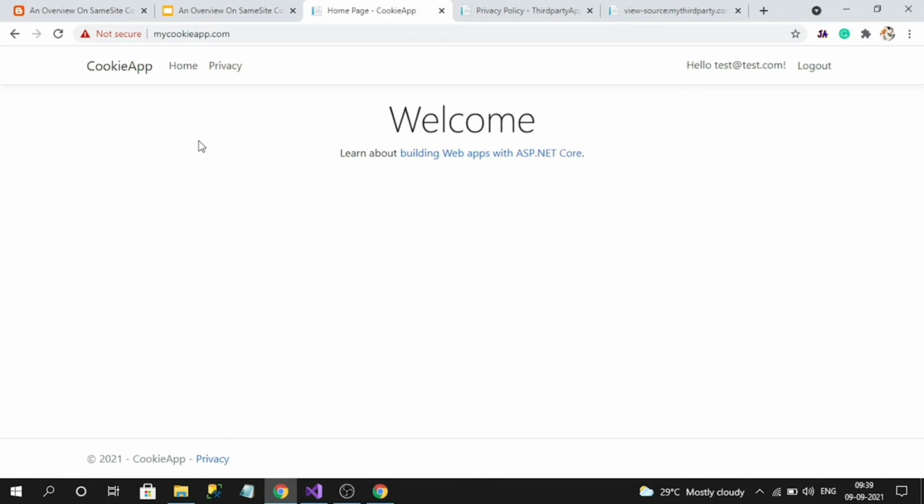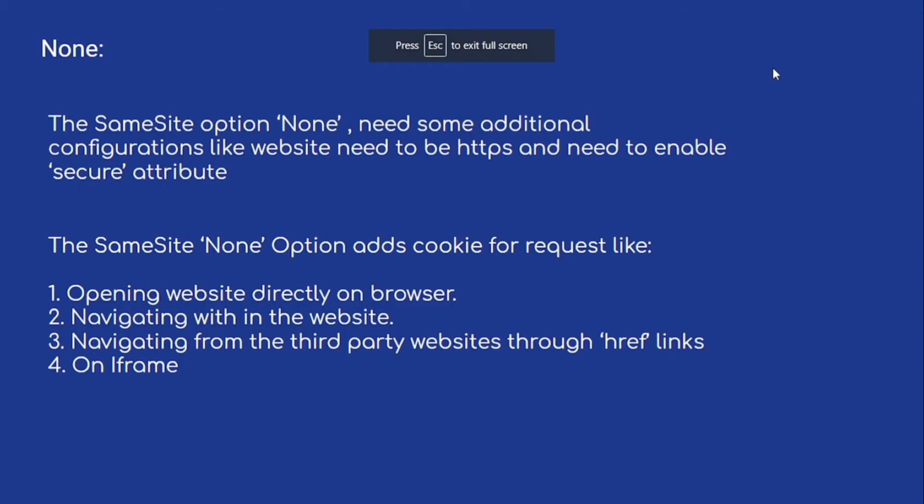And I haven't shown you the overview, right? It is logged in successfully, right? So let's discuss in what cases SameSite none will work. Let me show those points. So we have already covered the SameSite option. None needs some additional configuration: the website needs to be HTTPS, which we have discussed just now, and the Secure attribute needs to be enabled, which we also discussed just now.